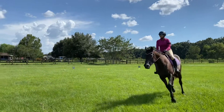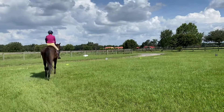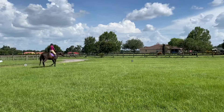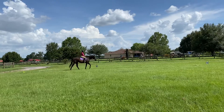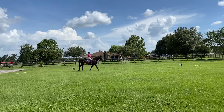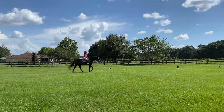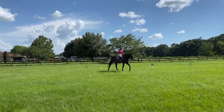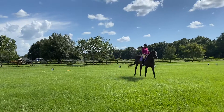There you go — find your crop, find your three, use your seat, keep your leg on so she doesn't go to a two. Good girl, that's your job. She's only going to follow your rhythm. That was good because she wanted to get flat and long and you said nope, go to my three with my seat. Stay there, don't go to the two-track — you don't have a sense of those balance points yet.